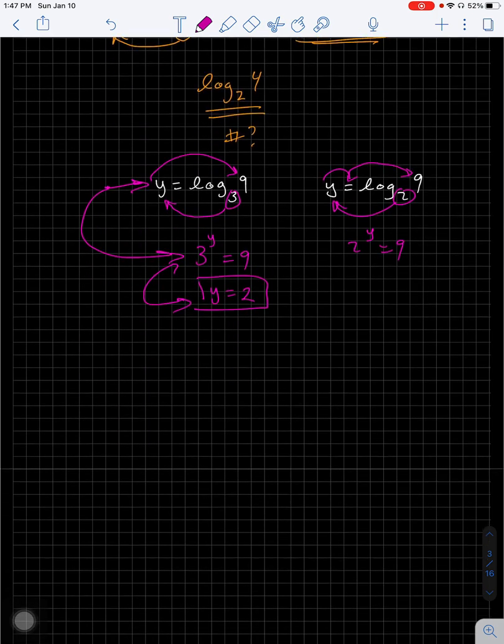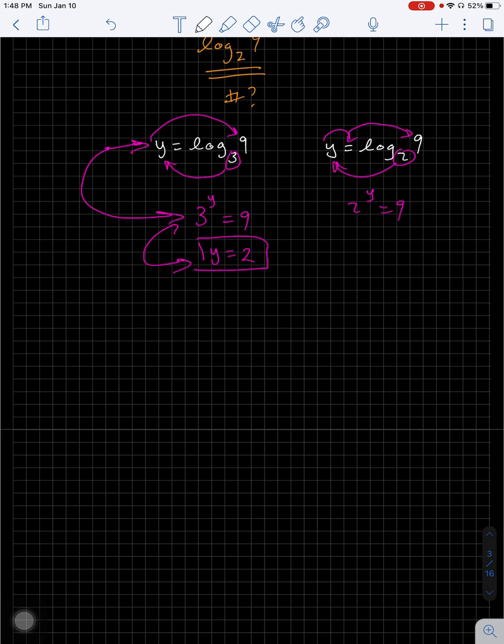So on your homework, the directions are going to give you some kind of log, like y equals log base 4 of 16, and they're going to say rewrite this in exponential form. All they want you to do is use the little algorithm to put it into the different forms. So 4 to the y equals 16. If they ask you to solve it, you can, but I think the homework's just asking you to get practice rewriting.